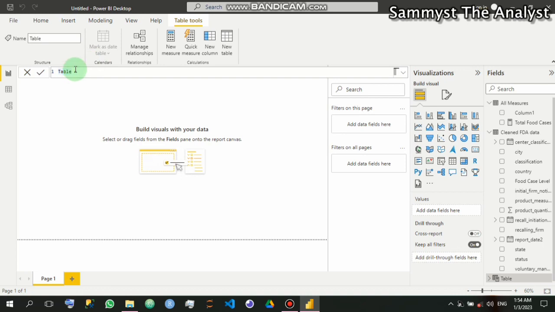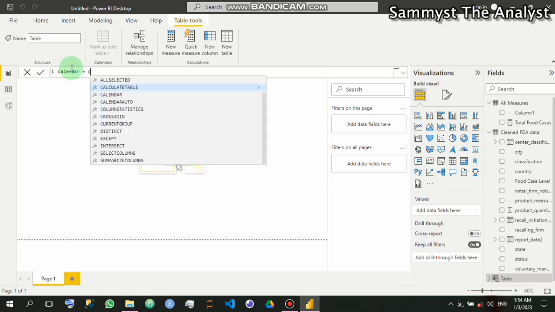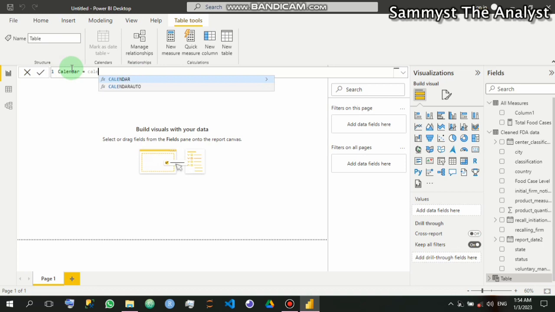So using a DAX function, I will assign a calendar. I'll use the calendar auto function.